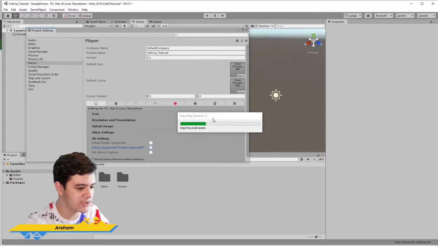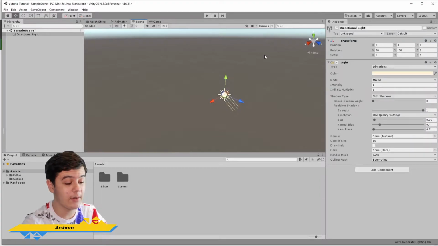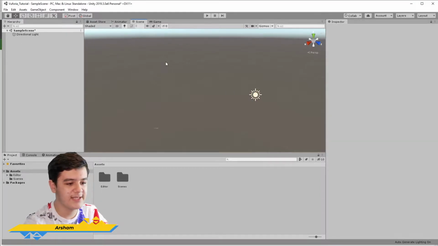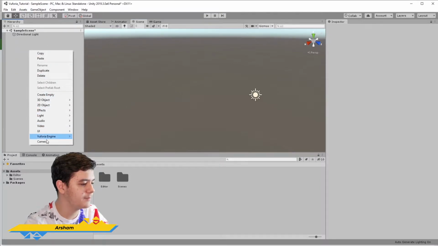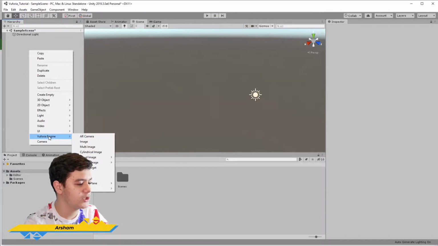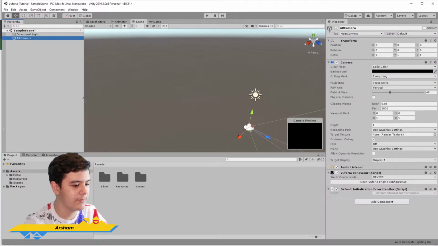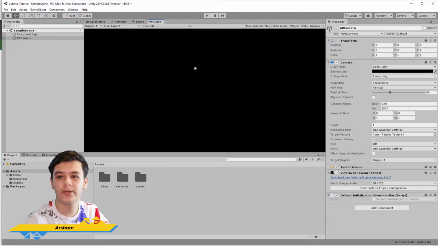Just let it import a few things. I found that this is the easiest way of making an AR app, at least for now that I've seen. So now we have everything inside of our project that we need. You can either click on this plus, or you can right click the hierarchy over here. Before we did the project settings thing, there wouldn't be any Vuforia Engine tab over here; there'd be only UI and camera at the end. Now there's a Vuforia Engine. Click on AR camera, and you automatically import a camera. It looks like a black camera, as you guys can see. It wouldn't show here because we're going to test it on our phones later, or when you click run on a webcam.